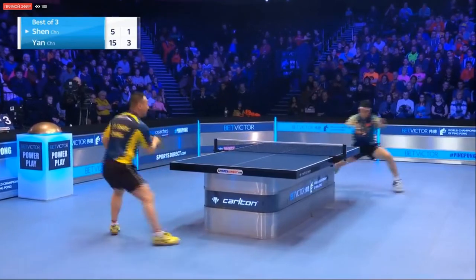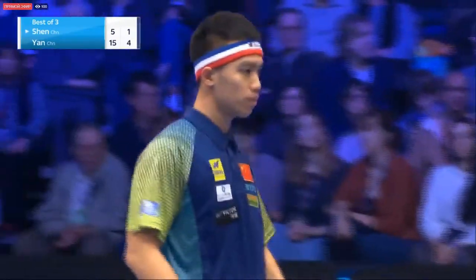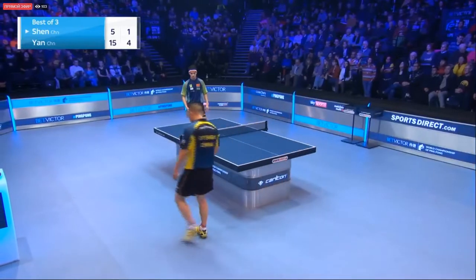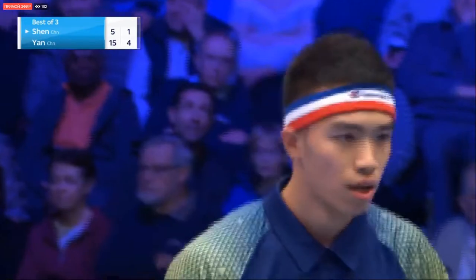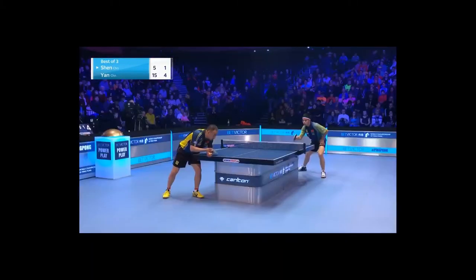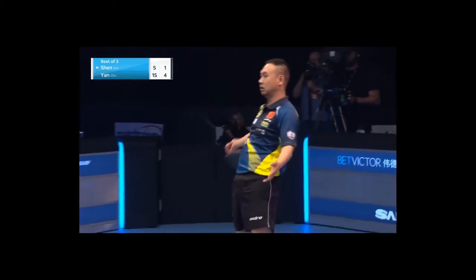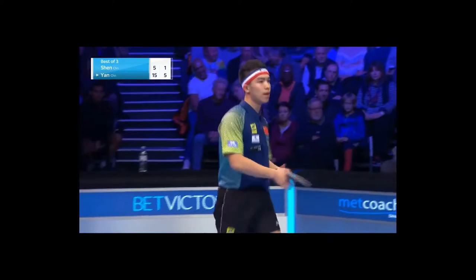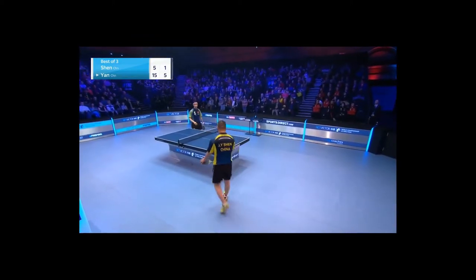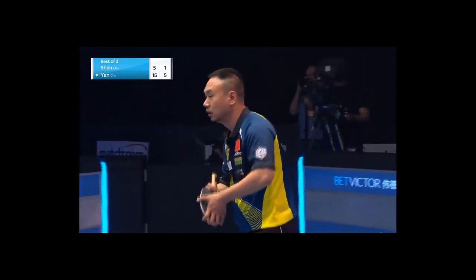1-4. Well, no let up on the determination and the aggression from Yan. Semi-finalist, 2017 World Champion. Last year's semi-finalist, 2017 World Champion. And he's looking so strong, catching Shen in the crossover between his backhand and forehand. And Shen scratching his head physically as well as metaphorically.